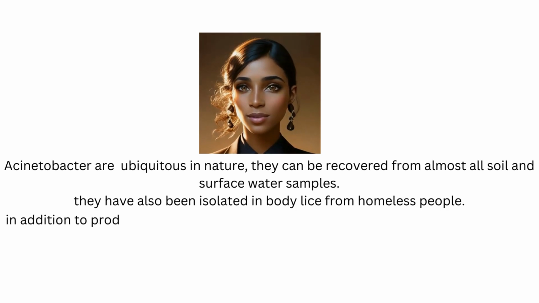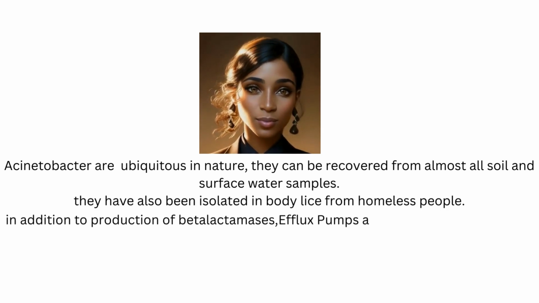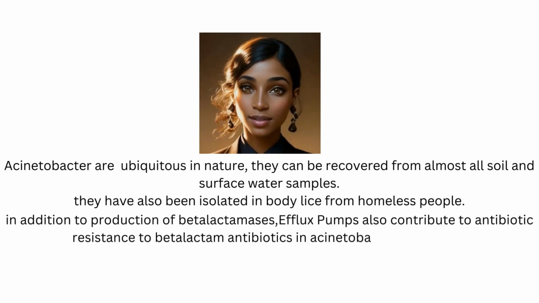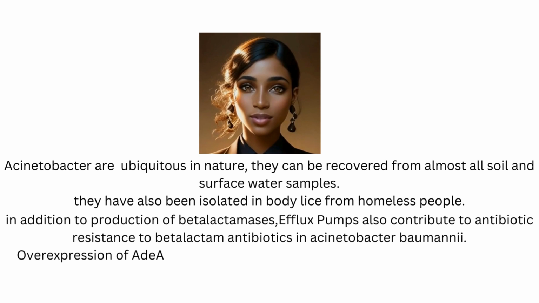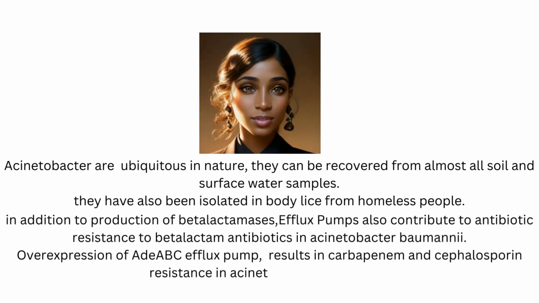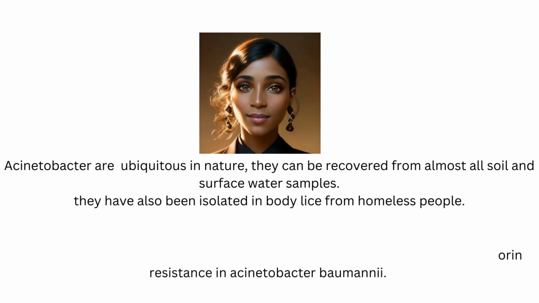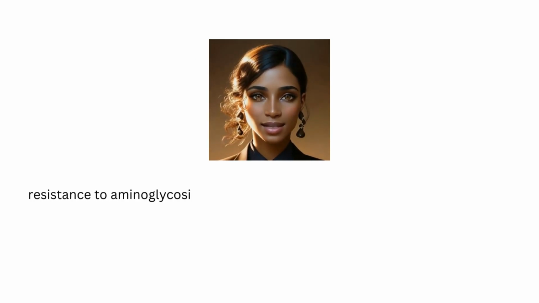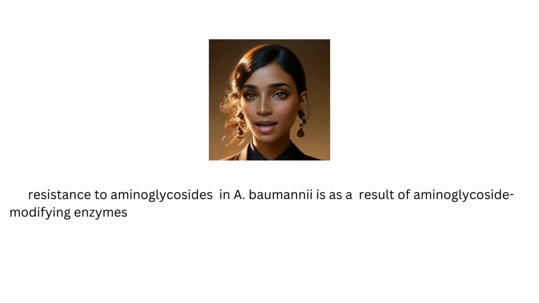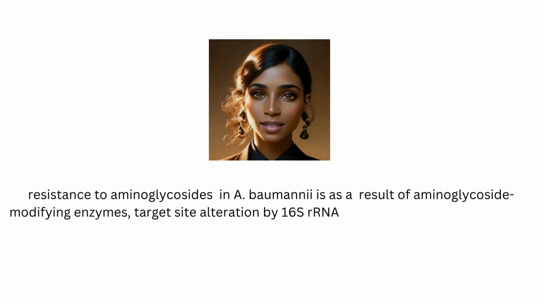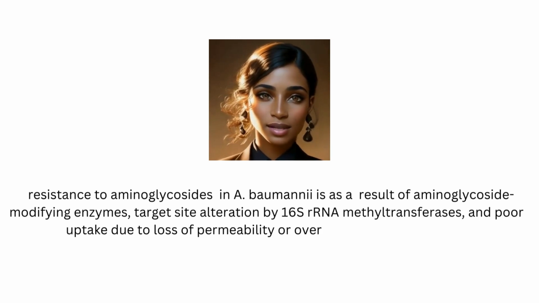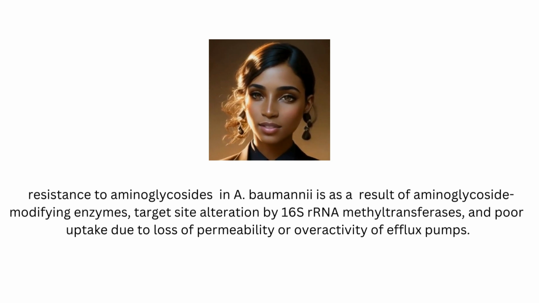In addition to production of beta-lactamases, efflux pumps also contribute to antibiotic resistance to beta-lactam antibiotics in Acinetobacter baumannii. Overexpression of the AdeABC efflux pump results in carbapenem and cephalosporin resistance in Acinetobacter baumannii. Resistance to aminoglycosides in Acinetobacter baumannii is a result of aminoglycoside modifying enzymes, target site alteration by 16S rRNA methyltransferases, and poor uptake due to loss of permeability or overactivity of efflux pumps.